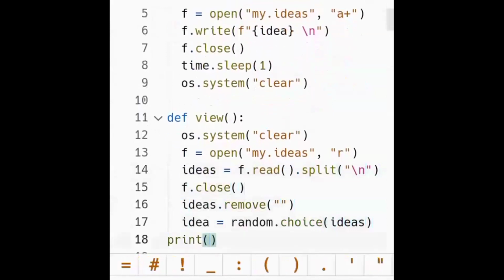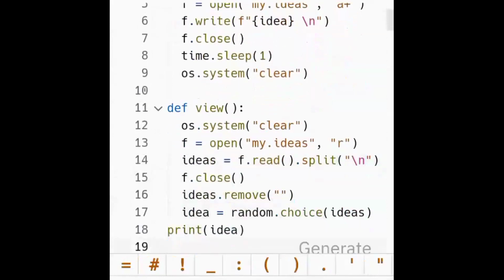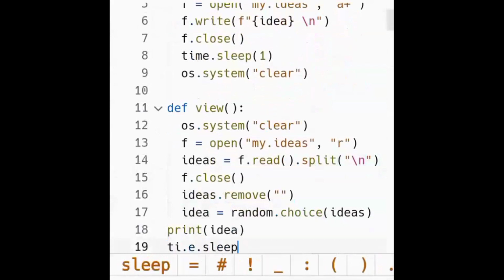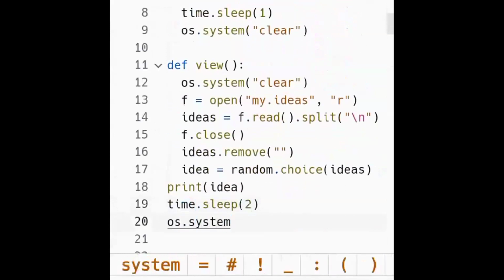So idea equals random.choice(ideas), remember? From all the ideas, the machine picks a random choice and makes it visible to you. This is under defined viewing, remember? It will not show you step by step, like the first one, the second one, and the third one in that order. It'll just show you a random choice. Maybe the 10th one or the 20th one or the first one or in between, you can't say. It's just random picking when you're viewing it, remember that.